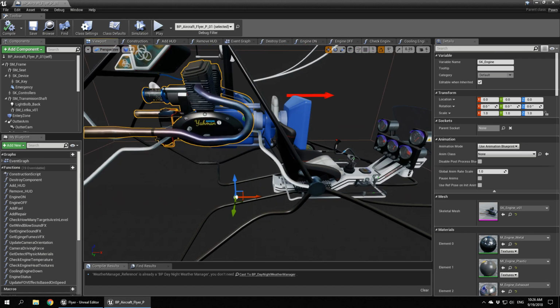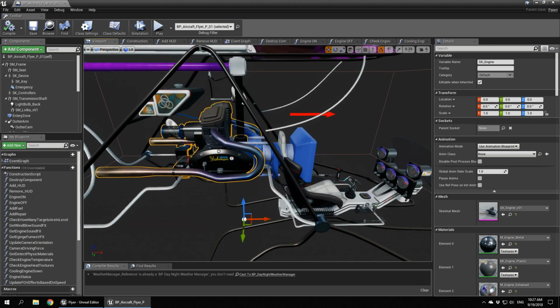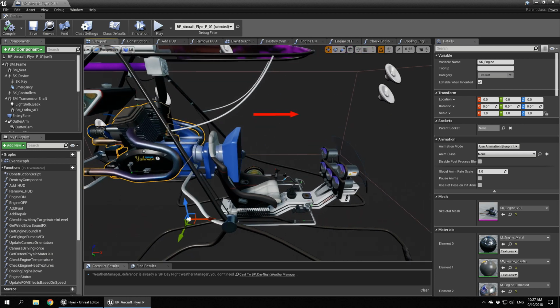One more thing I want to implement is, let's say, X-ray. On a button press you will be able to see the pistons and some parts of the engine interior working together. That's, I think, a cool idea, and worth a try.